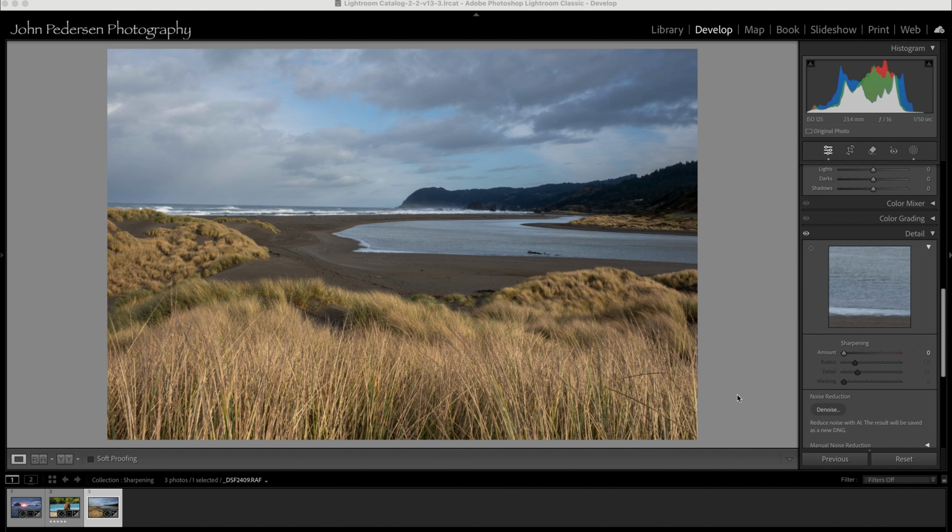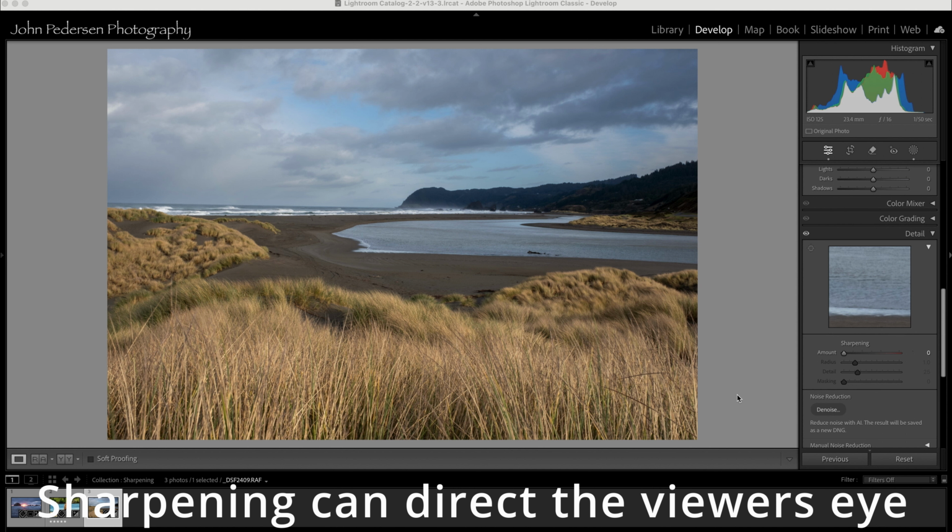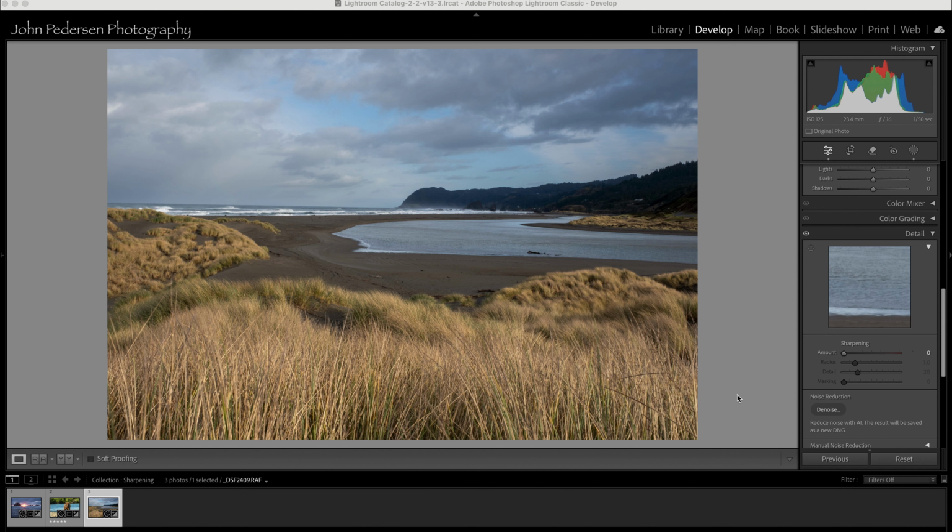All right, so the last tip I want to give you is around localized sharpening. And that's applying sharpening to a specific area of an image. In the first two images, we were using the system to detect edges and sharpening those edges wherever it found them. There may be images where I want to put a little localized sharpening to A, tighten up the image, or B, draw attention, because humans, our eyes and our brains are attracted to sharp areas, and I can use sharpness to direct an eye through an image.